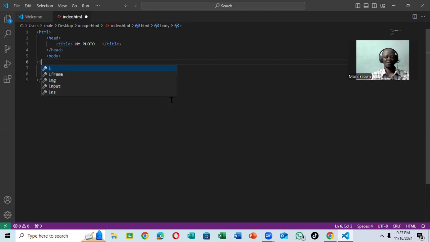Right, so we're going to say IMG, you press space, SRC, which is the source. You want to put the equal sign. But if you notice within the equal sign, you have two quotes right inside here. You're going to press right there, you're going to put the dot right here. So next, the name of the image we're going to put right here, in the image tag. Right, we're going to minimize this.